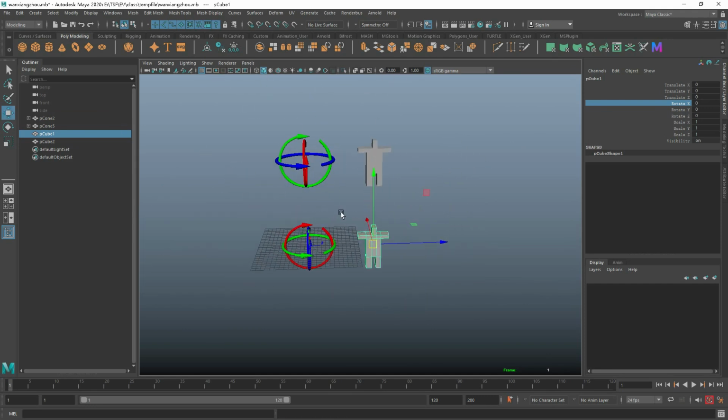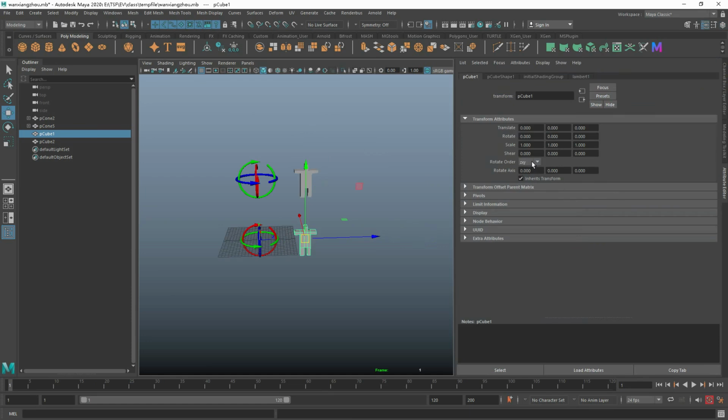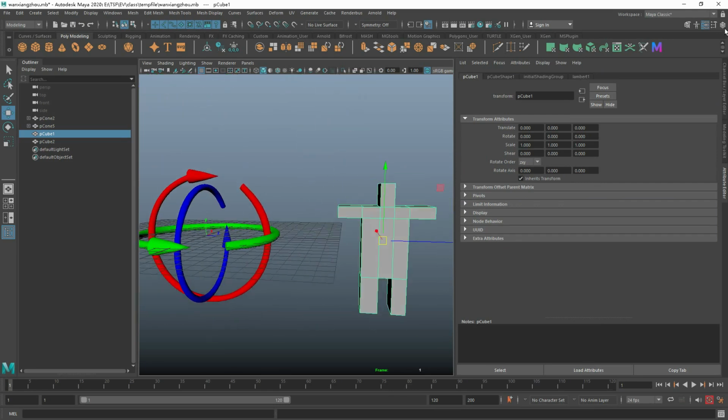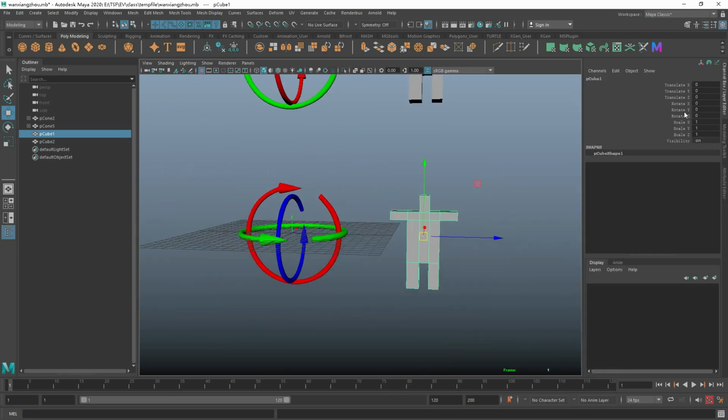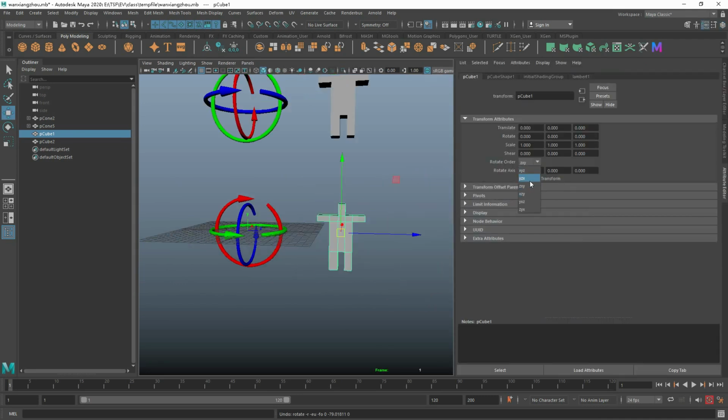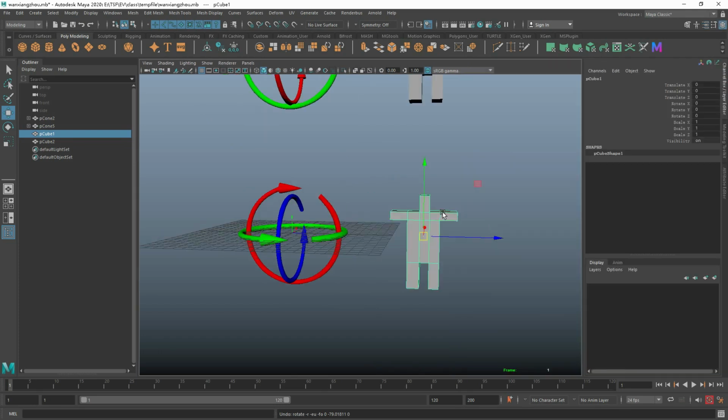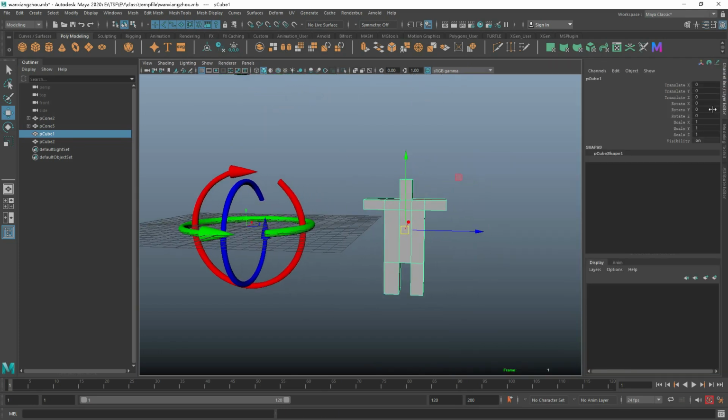So how do we set up this axial priority order in the animation once we know about it? From my own experience, it depends entirely on what kind of movement the animation is and what its axis of rotation looks like. Okay, let's take a look at the character first. Suppose I'm going to do a ballet animation on this character that rotates left and right all the time. How do the axes need to be set up? We need to set it to ZXY or XZY. Whether you set it to ZXY or XZY depends on whether you want to use more X or Z in the second axis.